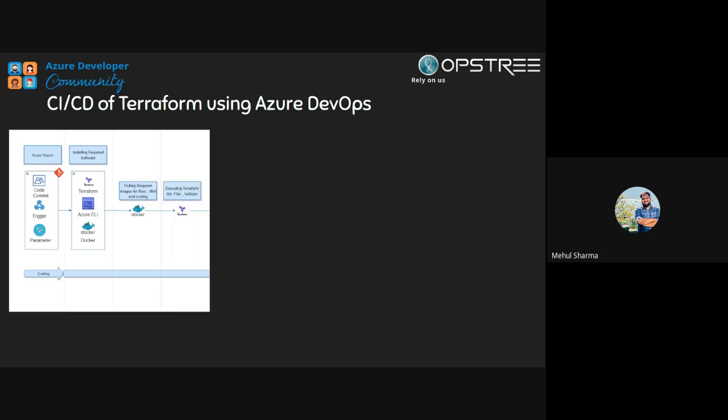After that comes Terraform, where we will be executing Terraform commands like init, plan, as well as validate. So there will be three stages: Terraform init for initializing the setup, Terraform validate, and then we'll be running a Terraform plan. Is it clear, everyone? Yes.